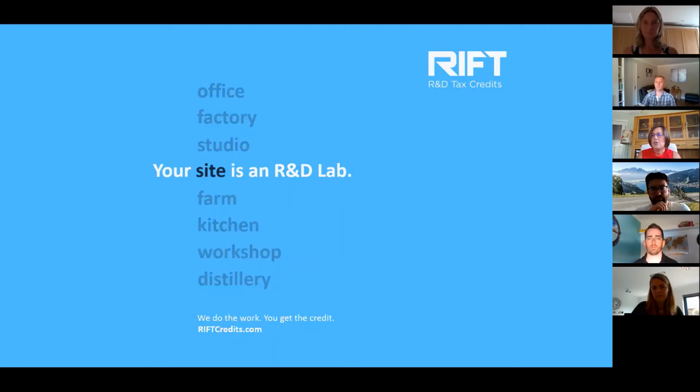So we stumbled across this as almost a secondary logo, because I think it does make people realize that you don't need to be in a laboratory, you don't need to be right at the cutting edge of what we would historically have thought of as innovation to benefit from this type of funding, and particularly from the R&D tax relief. And we literally work with people across all types of workspaces, and I think this particular graphic here shows quite nicely how literally anywhere could be seen as an R&D lab when it comes to innovation. Started with that one just to hopefully set your minds and open them up a little bit into thinking a bit more widely about how people can benefit from these types of funding.